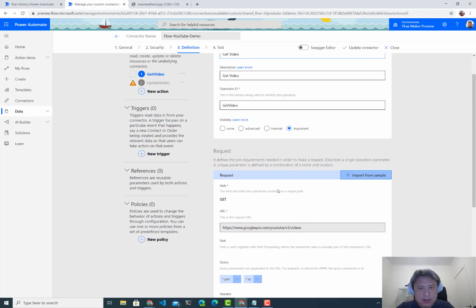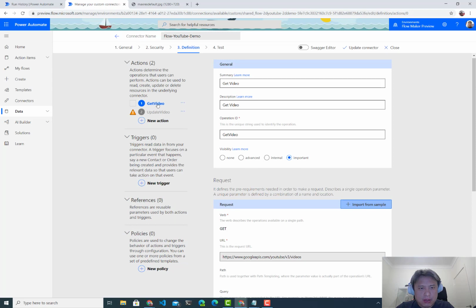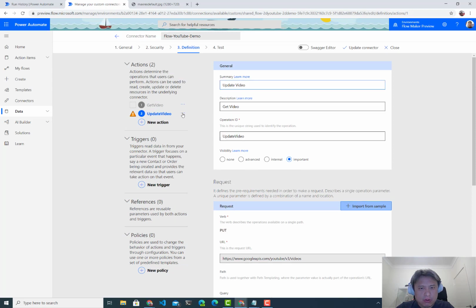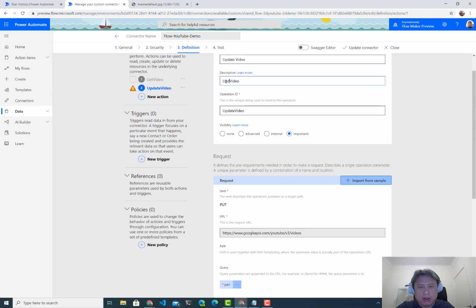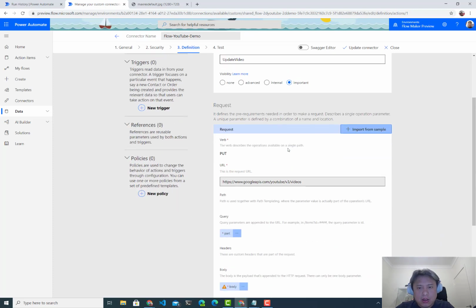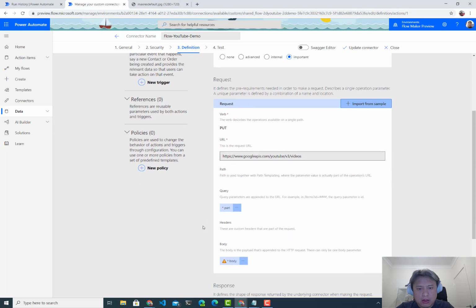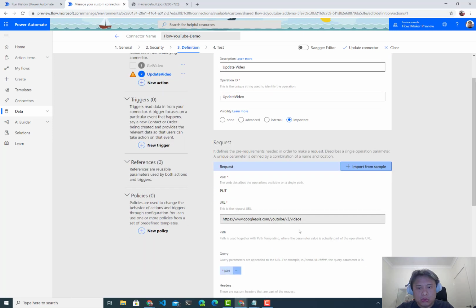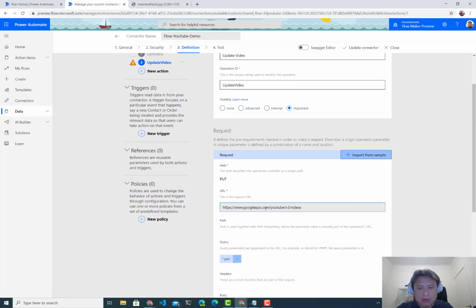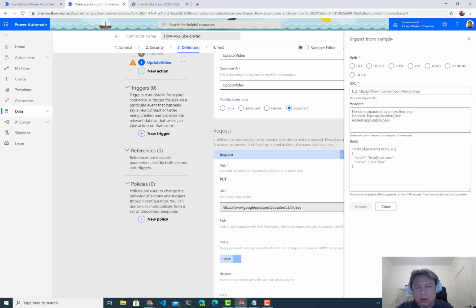Which one's this? That one's get video. This one's update video. So we're gonna change this as update video. And what have we got? That's actually wrong. It's required. Yeah, that's pretty wrong. Let's just redo this bit. So import from sample, we're gonna need a put.